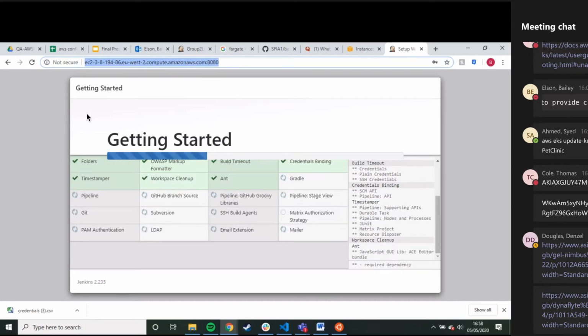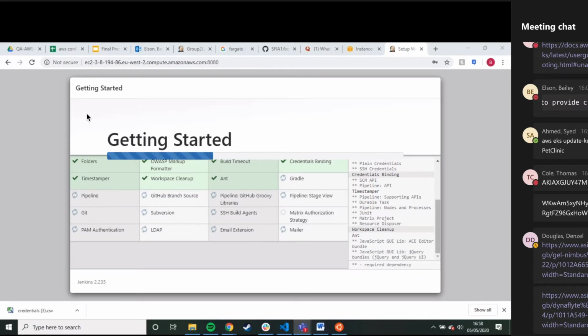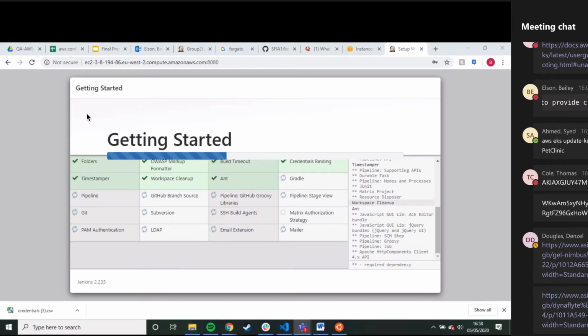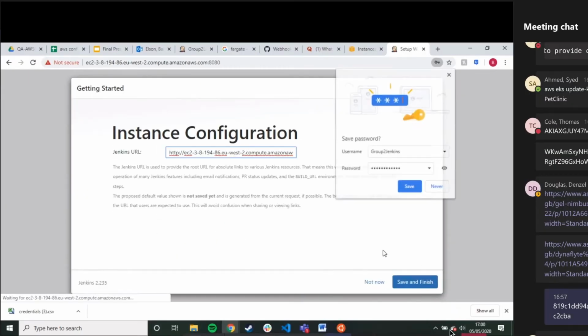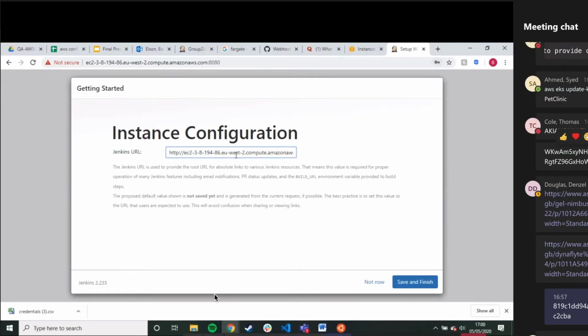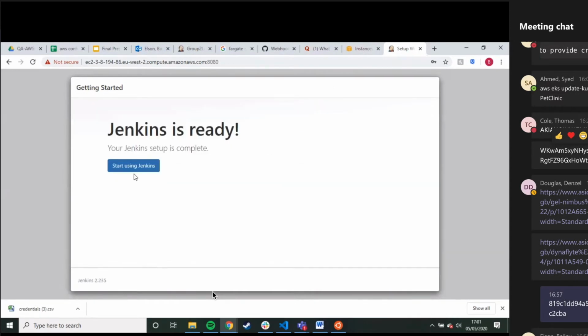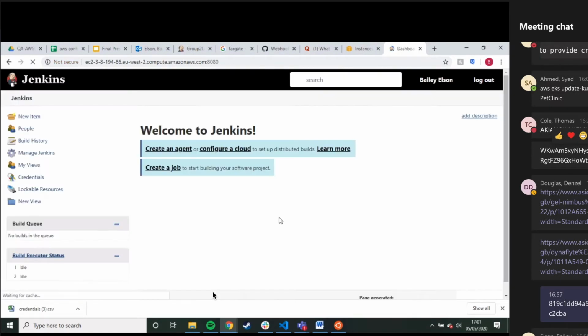Here again, you can see that we're on that IP address, port 8080 for the Jenkins. And skipping forwards, we made the first admin user, and so it's all successfully been installed, and we're now ready to use Jenkins.